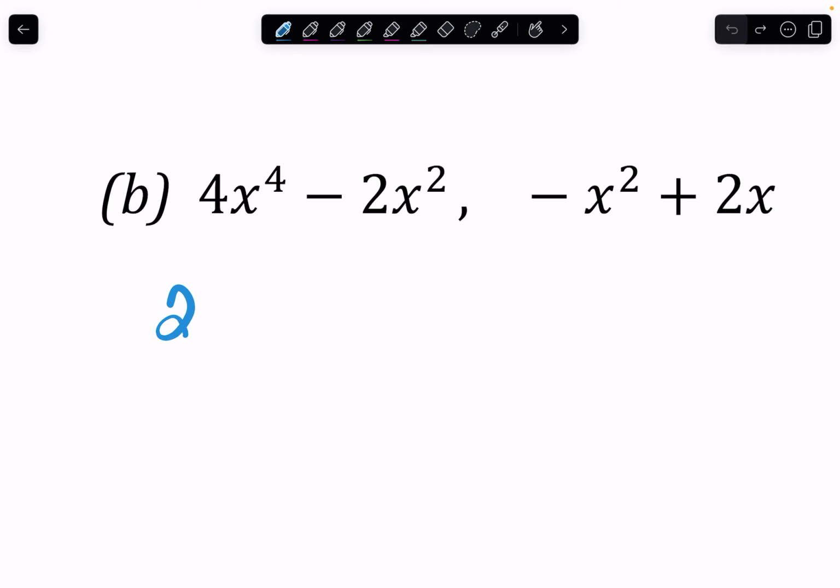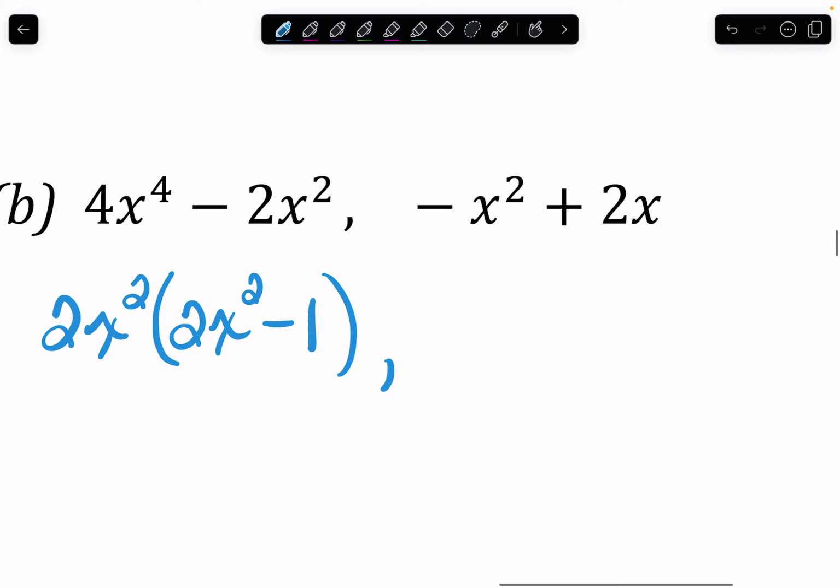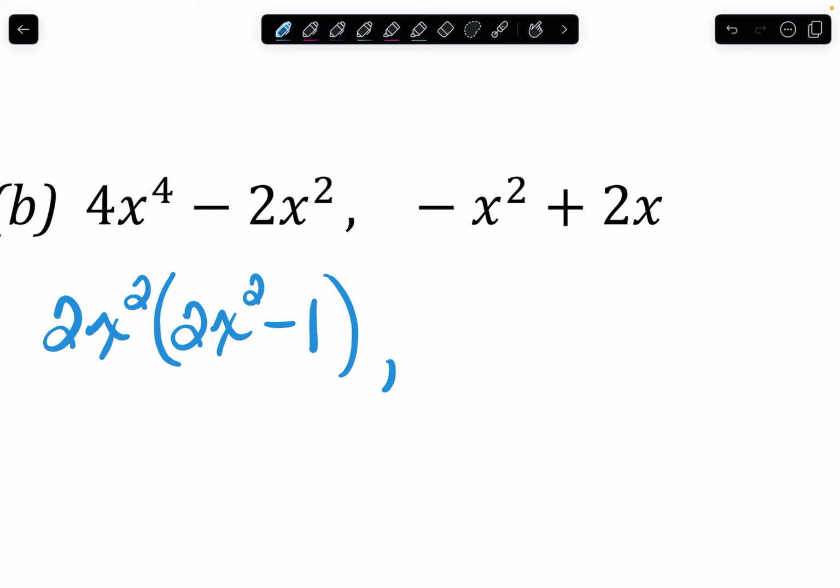They also have x's. They have 2x squared. That's going to leave us with a 2, an x squared. And then we took the whole 2 and the x squared out, so we leave that minus 1 to hold its spot. For the second one, never leave the front negative. So I know I'm taking out a negative 1. And then they have an x in common. That leaves us with, it changes the sign, x, and then it's going to change the sign, so minus 2.